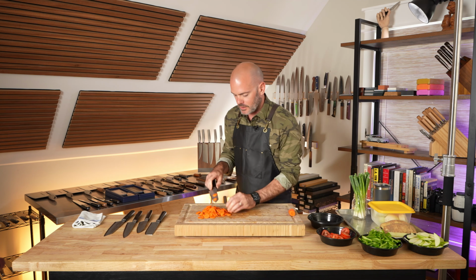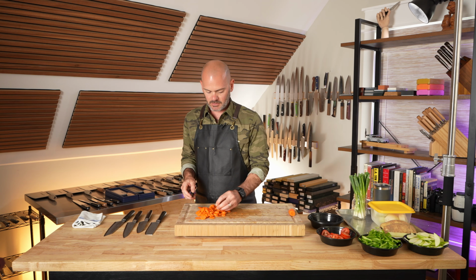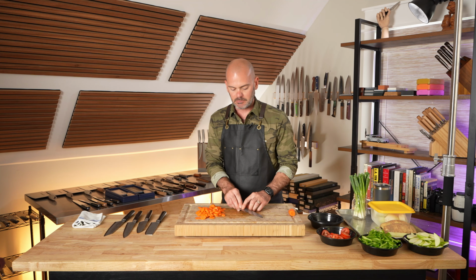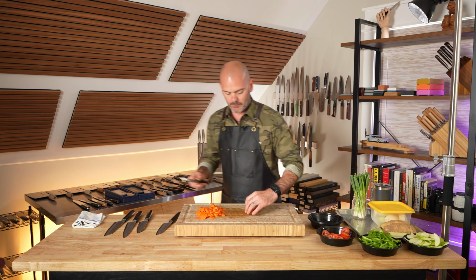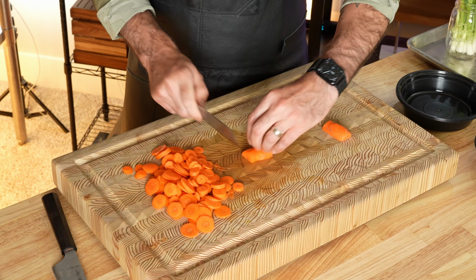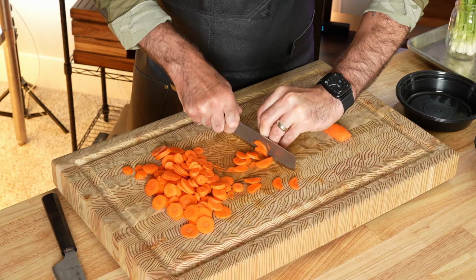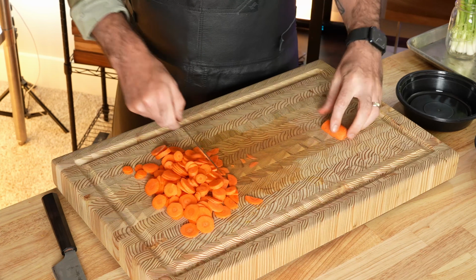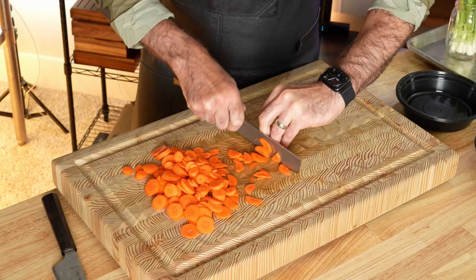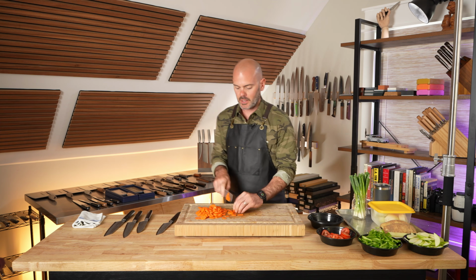I prefer to do a fast tap chop like this. You can see some of these got a little thick. I started going on an angle. I prefer to do a fast tap chop with a straighter edge profile than the curved Bunka, and a little bit taller of a blade. Especially with a firmer product like this.